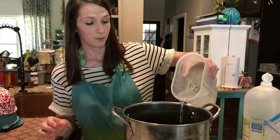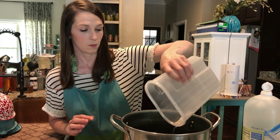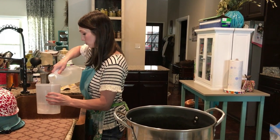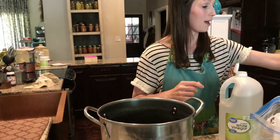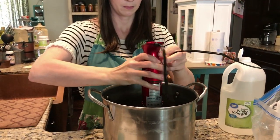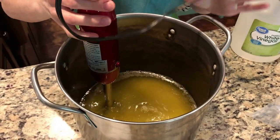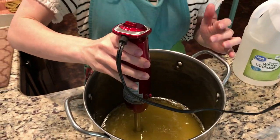I'm going to slowly mix this lye in because I don't want it to splash on me. And I'm going to put this in my sink with the vinegar in it. And I have a hand stick blender, and I'm going to get this going in my pot. And you can see right now that we're at a full liquid state. I want this to get to trace. And when I can pick my stick up and move it around and have a trace of liquid on top, it's done.